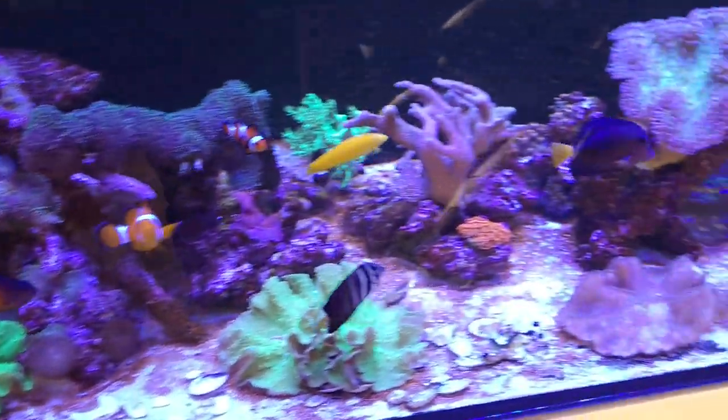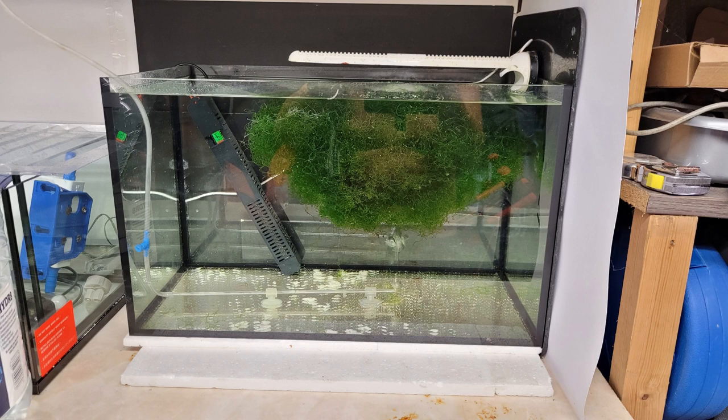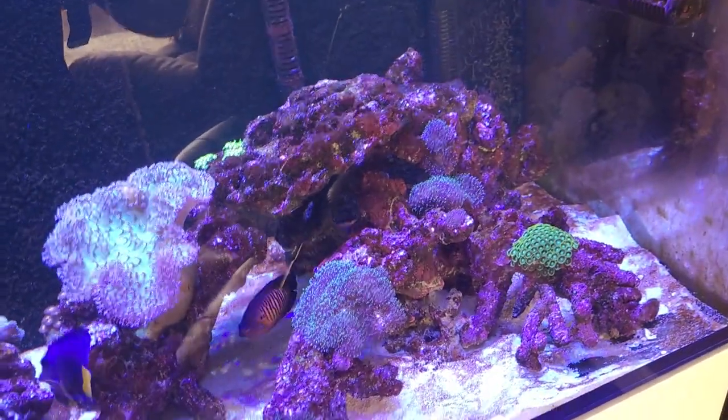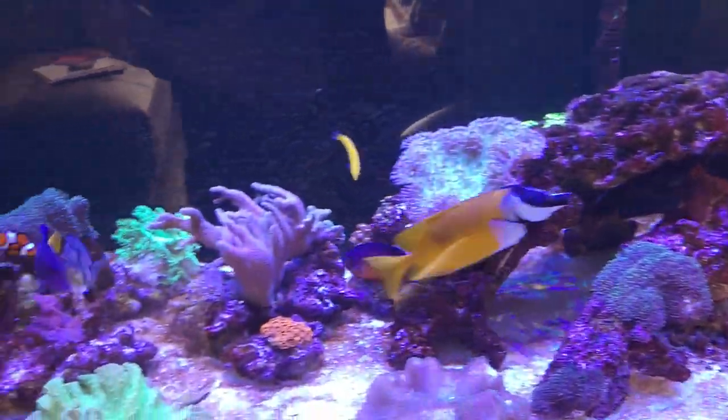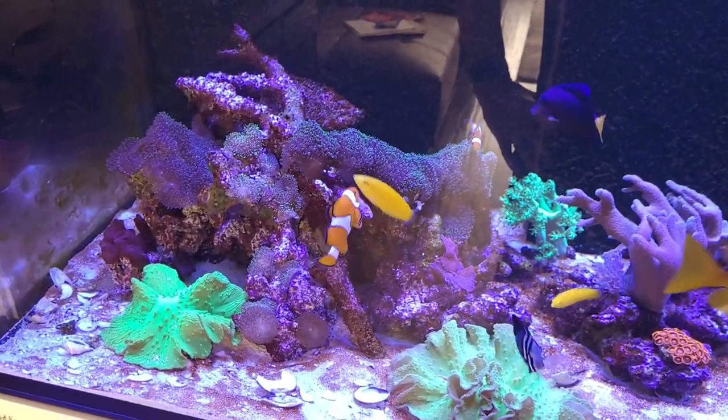So I'll overlay a couple of photos of that on the video now. And you can see that it's just in the garage in a little glass tank. It's got a heater and it's got an air bubbler. And then every now and again, I'll go out there and just top up the RO water into it, just to obviously keep the salinity roughly right.